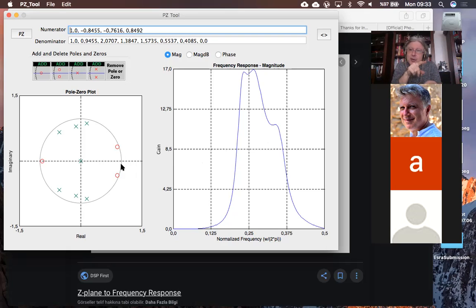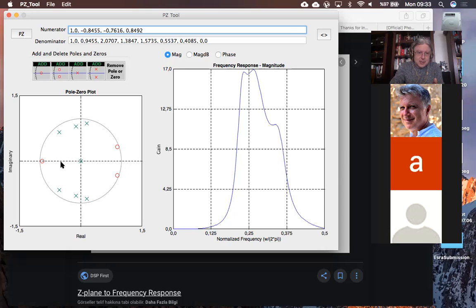You will have to closely inspect and see what kind of a situation it produces. Of course, you're not allowed to use the PZ tool or any tool that you can find, or MATLAB if you have it, during the examination. You have to make the inspection visually, but the answers will be very obvious.